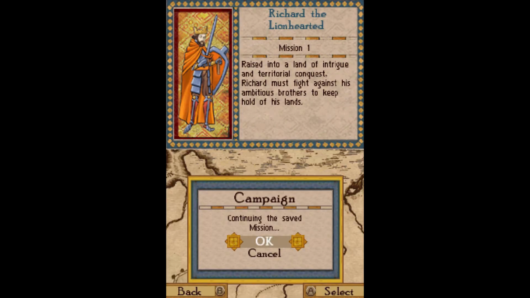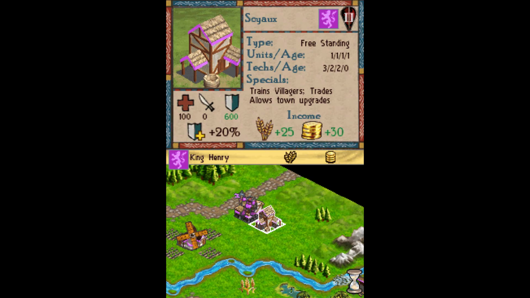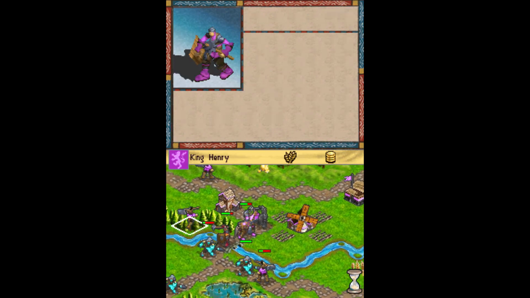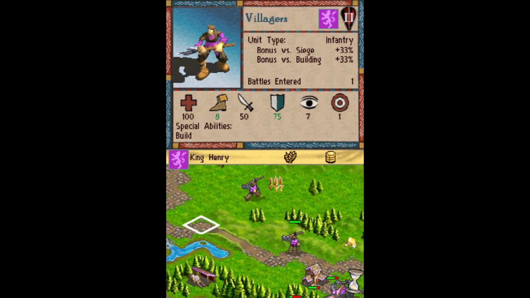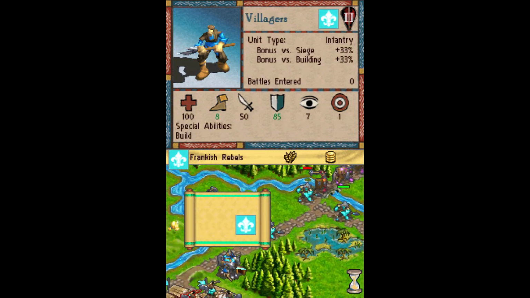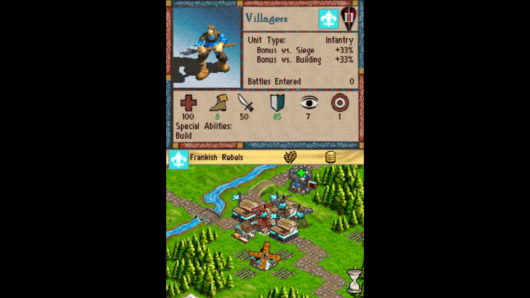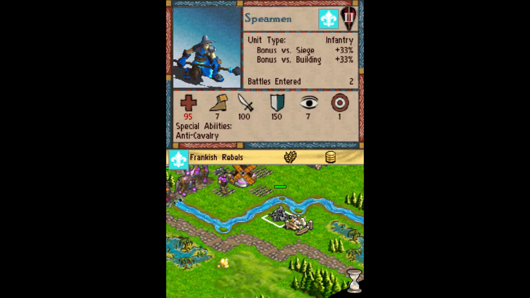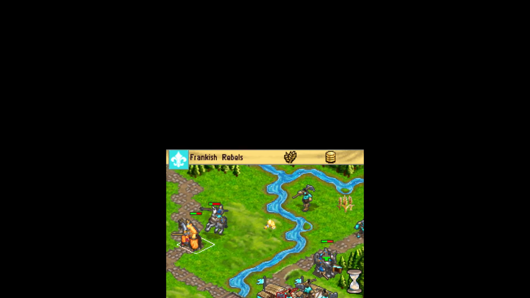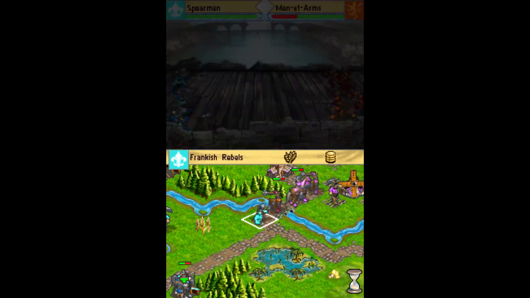Please continue. Continuing the saved mission. Loading game. Please wait. That one blue army is almost completely wiped out. Awesome. Very happy to see it. If King Henry's army would just please build a barracks and other stuff and start supplying units to the fight, that'd be awesome. I don't need them. I just want them. It would make my life easier. But hey, whatever they want to do, I guess.